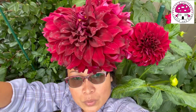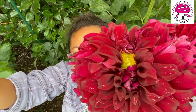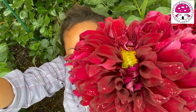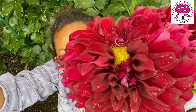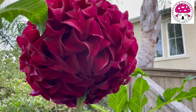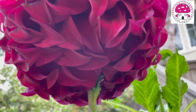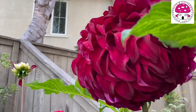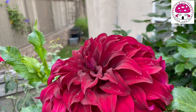Let's take a close-up look at this one right close to my head. The center part is starting to show the yellow part of the flower. This is starting to age. I'm going to turn the camera around just to show you how beautiful the flower is. This is the older of the three flowers on the stem right now. The petals are growing all the way to the base of the stem. I like the color shade of this flower. I think the middle part is not opening up yet — I may give it a couple more days to open up.